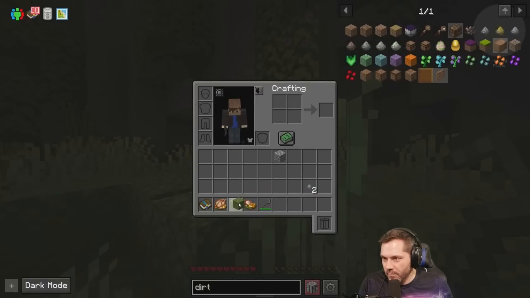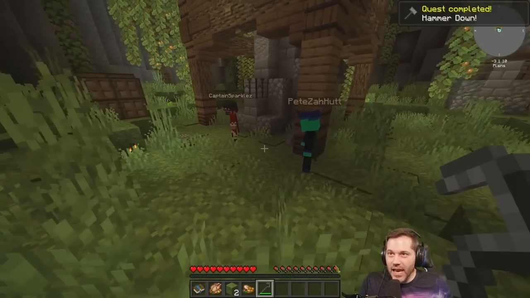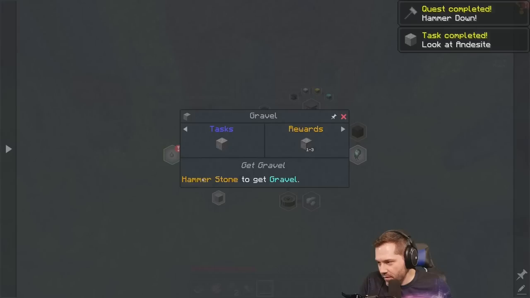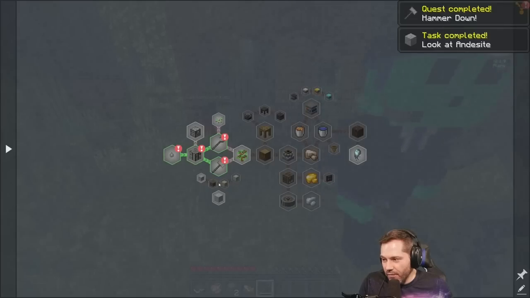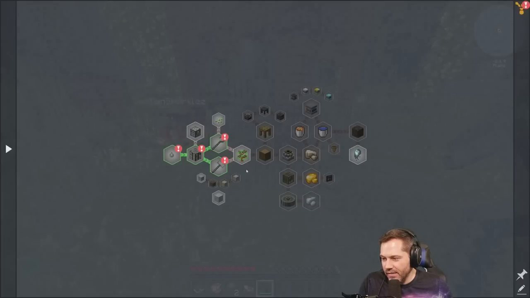How am I going to make a tool then? What tool? Hammer. Do you want? It's hammer time. Oh, maybe we hammer. Maybe hammer to the dirt. Crushes mined blocks, dropping a more granular block. Hammer stone to get gravel. Hammer gravel to get dirt. Hammer dirt to get sand. The hammer is the way.